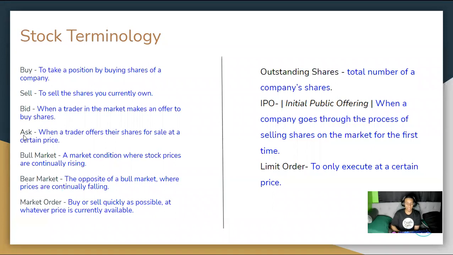Ask. So if I have a share of Apple worth $100 per share, when I'm offering my shares for sale, I usually want to get more than what the market value is. So if I'm asking for $101 for my share of Apple, that's my asking price, right? So that's the ask. Your bid is where you're trying to buy in, where the buyers are sitting, and the ask is where the sellers are sitting.